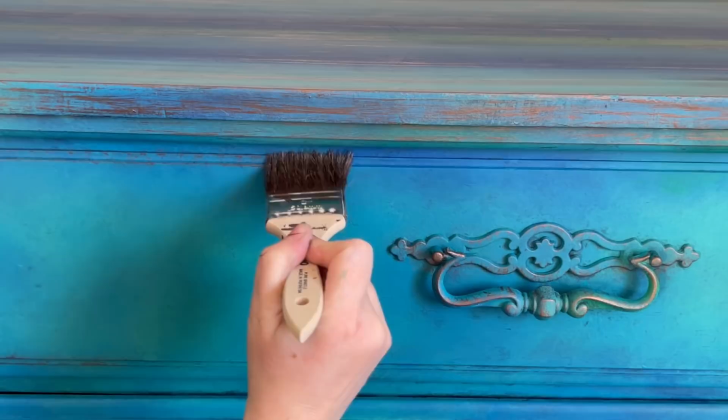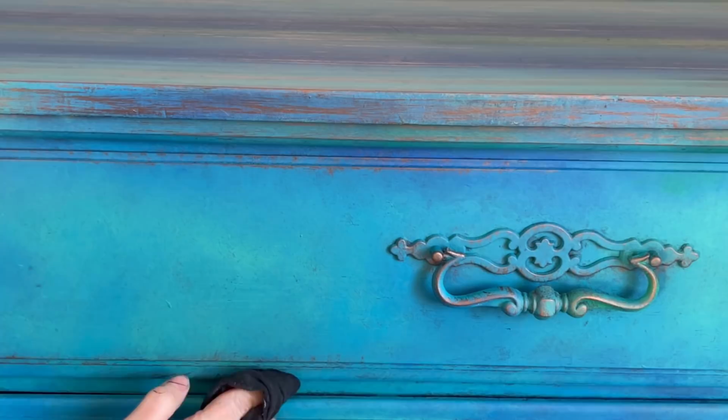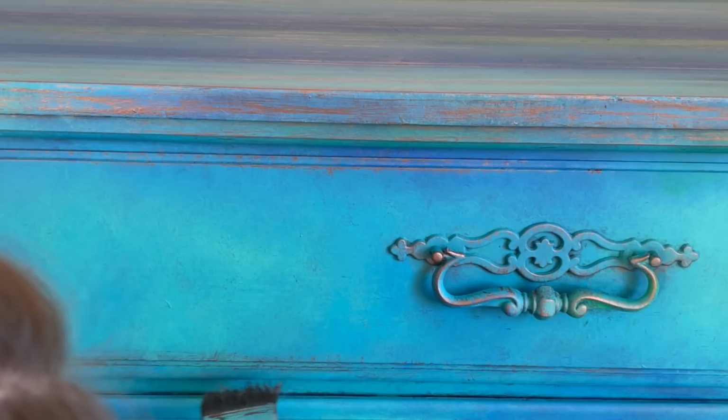So I like that about this paint, but I'm just taking it easy at first, because you can always add more. It's easier to add more and go light when you're first doing it rather than caking it on and then having to figure out how to take it off. And I am not done with the top, so don't be afraid. This is just a process, and I'm waiting for that patina paint to dry on the top before I move on to my last step.